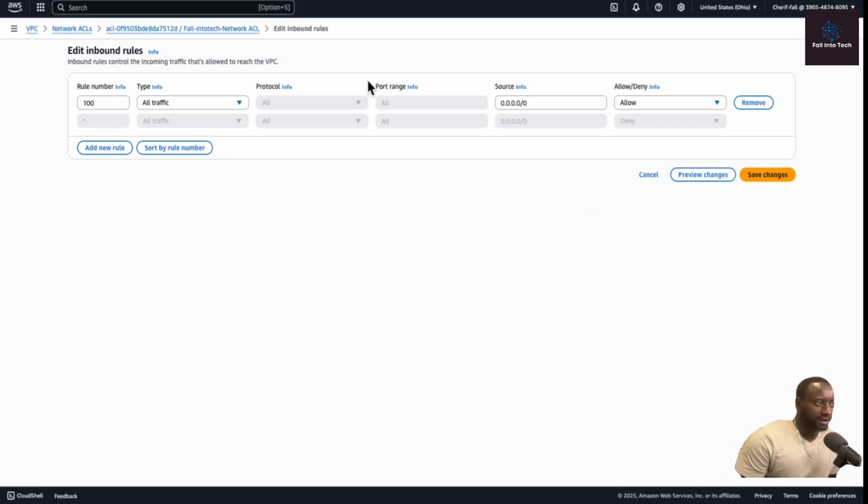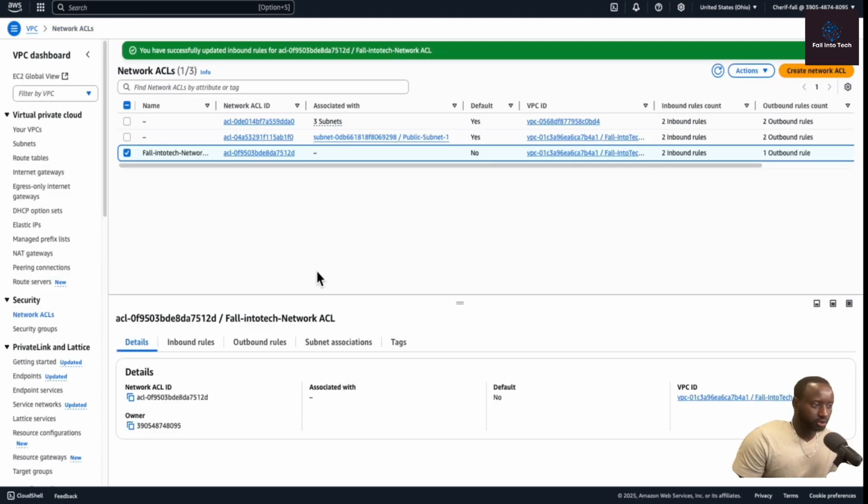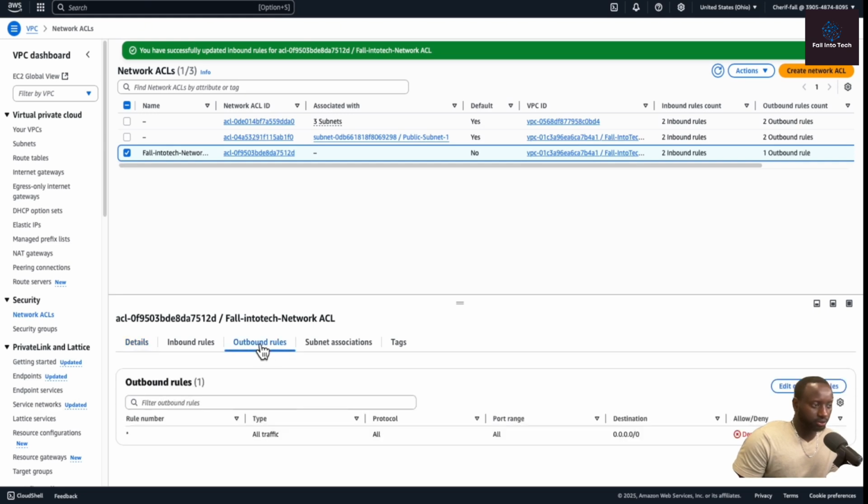All right, now that you got everything here, 100 allow all traffic, you want to go ahead and click on save, and then we did modify the inbound rules. So now let's go ahead for the outbound rules. Outbound rules, same thing, you want to come here because it is denying here right next to my shoulder, it is denying, so I want to make sure to edit that.